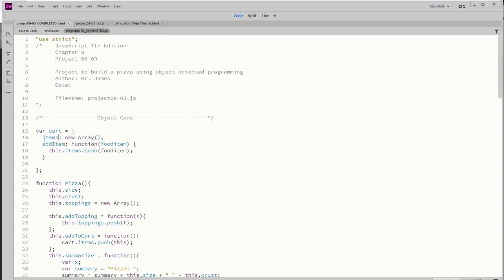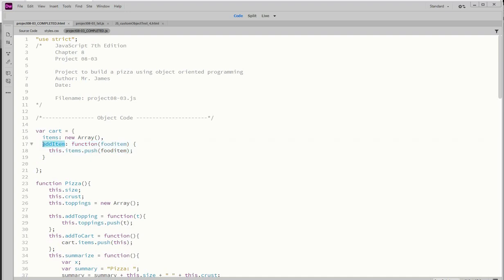It's got one property in it, the items array. It's empty. It doesn't have any elements in it to begin with. And then it provides a function here. And this syntax is kind of, it's not going to work if you don't use the right syntax for this. Okay, the colon after the name, or the variable name that you're going to give to the function, add item. You can call this anything you want to. You could say add pizza item, add pizza pie. You can name that whatever you want to. It's just simply called add item, and it's gonna make use of a function that it puts in here. It's really an unnamed function.